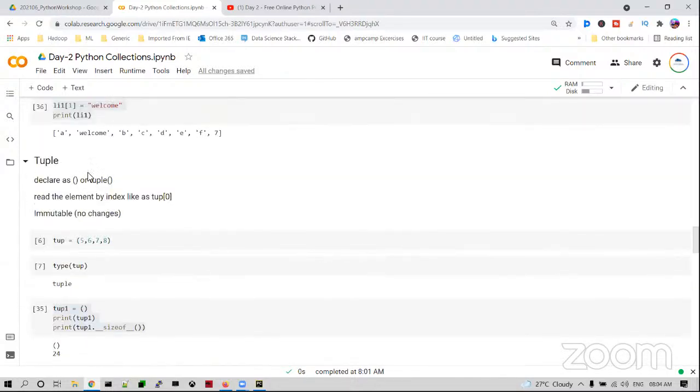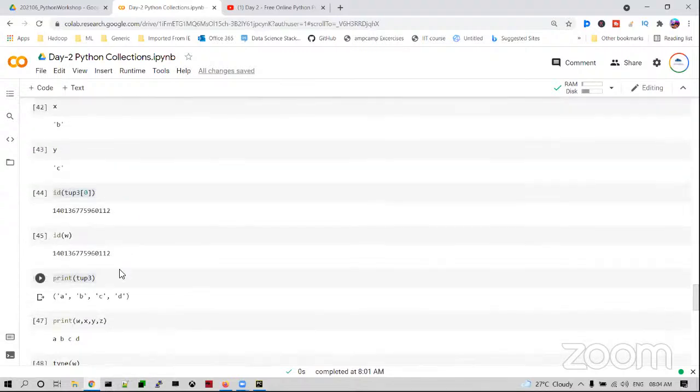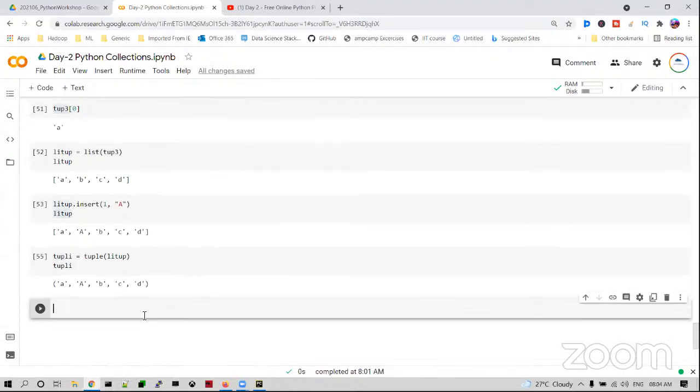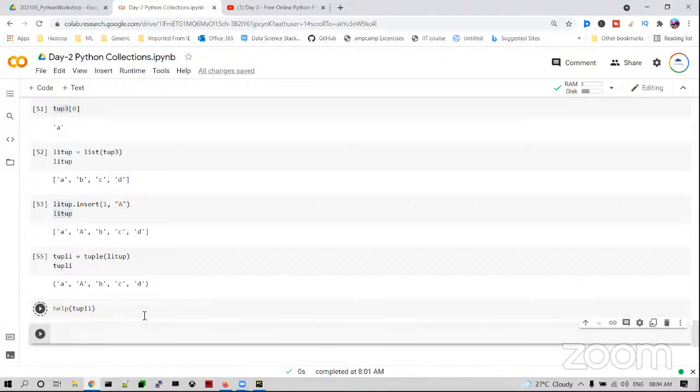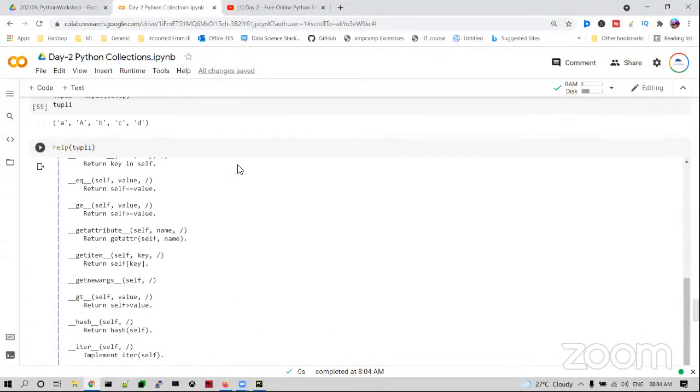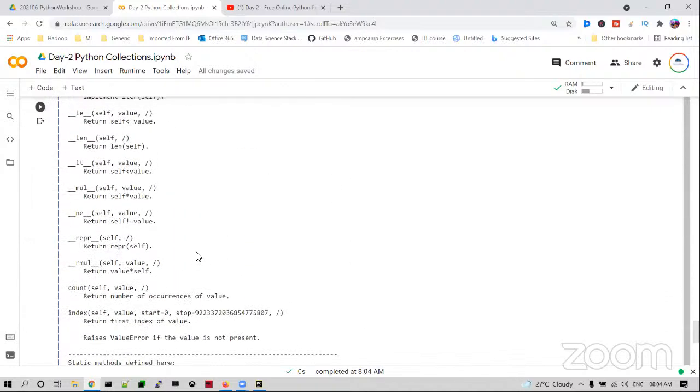Immutable, element read, and the set we can see. Now, what are all the functions and methods available in the tuple?